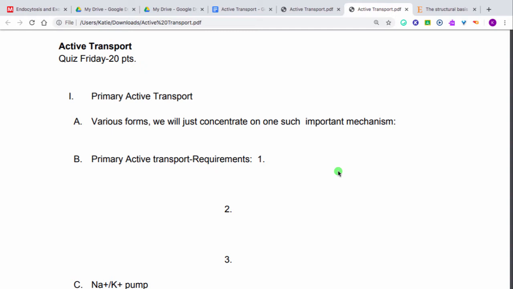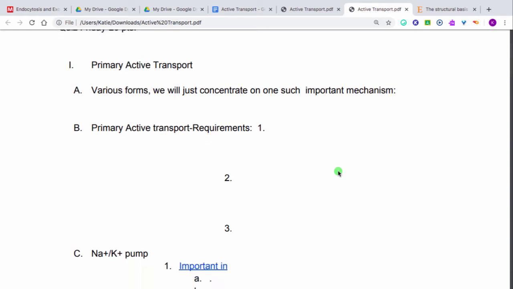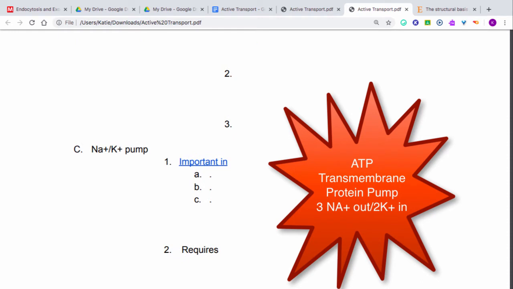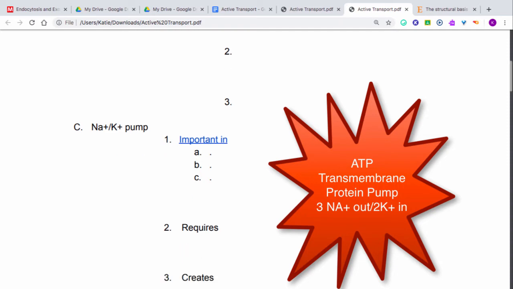So remember that it requires ATP. Of course, it requires sodium and potassium in a ratio of 3 sodium out for every 2 potassium in at the expense of 1 molecule of ATP. And it does, of course, require that transmembrane protein in the membrane, and that it's very important especially for your brain cells, but it's in all sorts of other cells in our body. For example, our muscles, including our heart muscle, and other cells in the body. But probably the one most reliant on it is the brain cells.